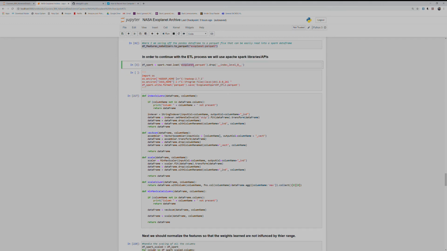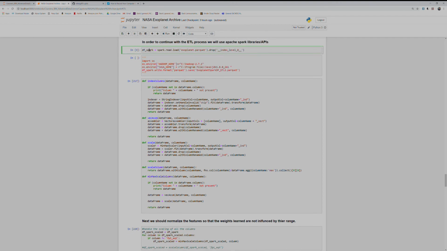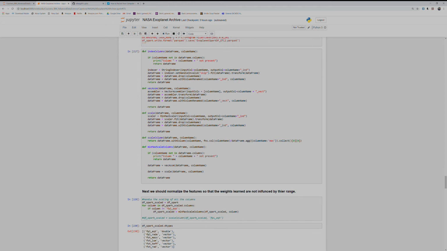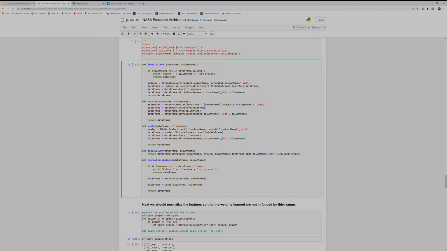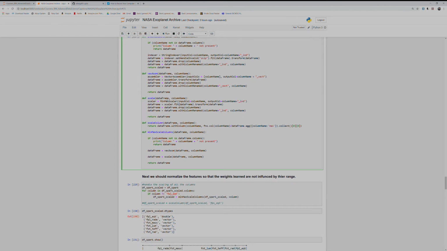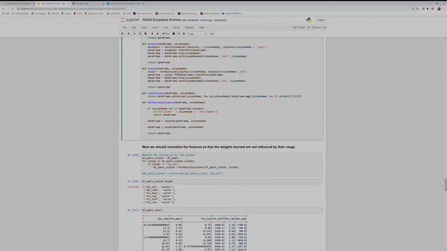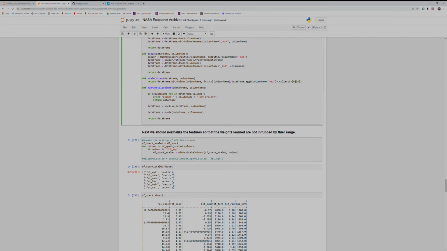As you can see here, I'm loading in the Parquet that I saved off previously into this PySpark data frame. Here I define some helper functions that allow me to further process the data. One that creates a vector, turning a column of regular values into vector values, another function that scales the values to be between 0 and 1, and so on.